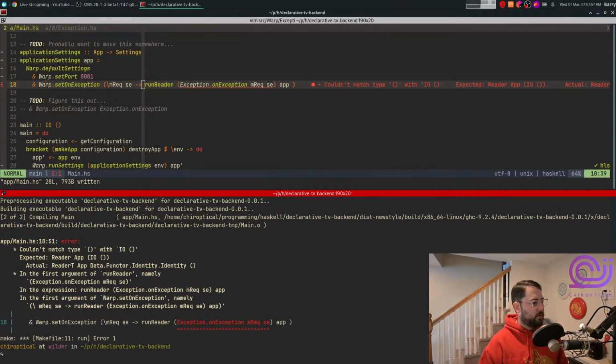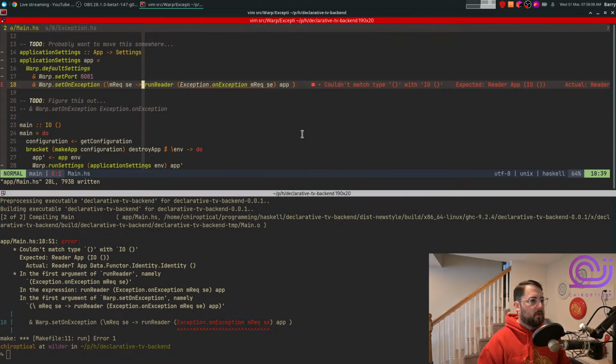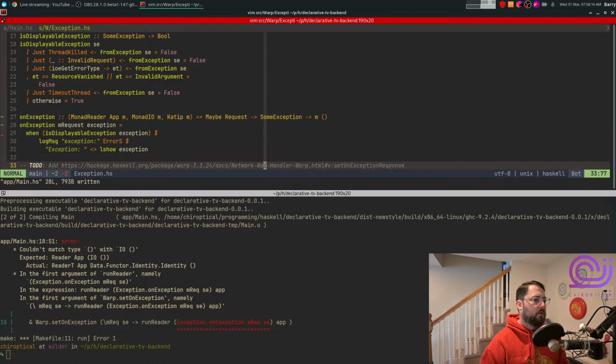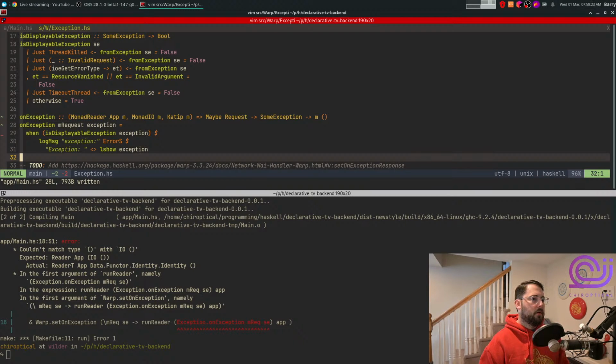Hard to read here. So, yep. And then monad IO.